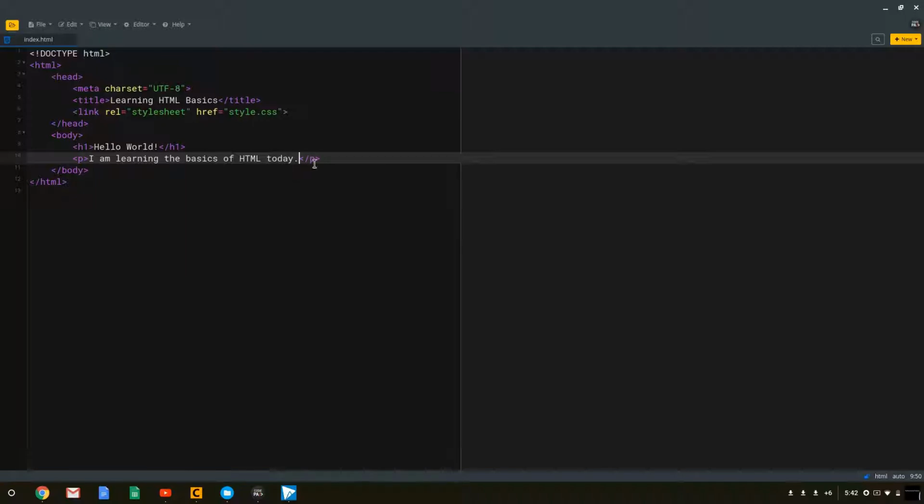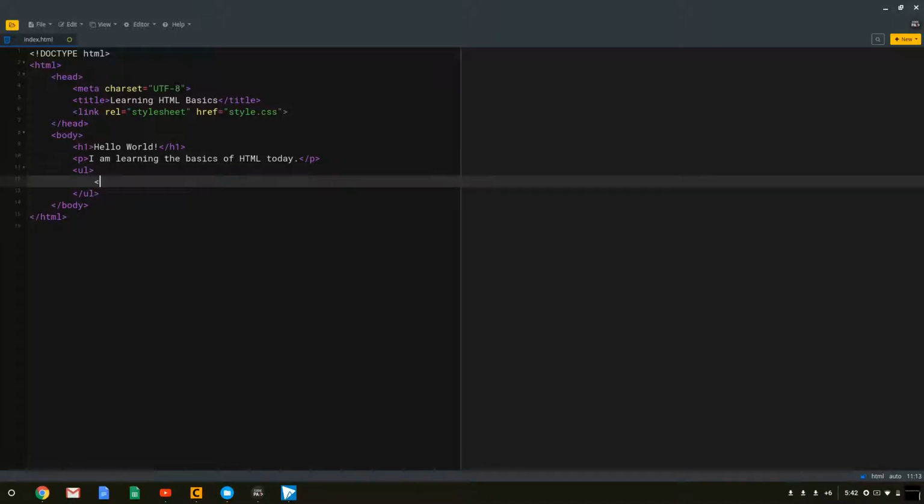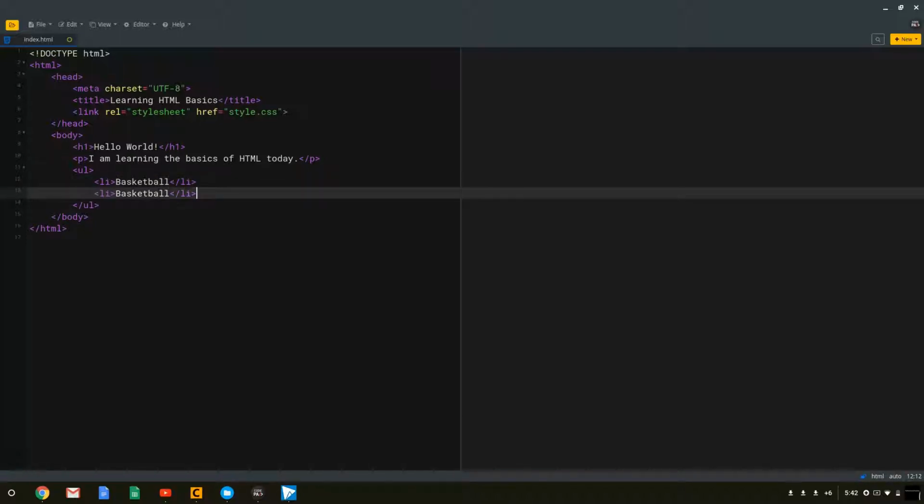The next step you can do is a list. So let's do an unordered list. That's just going to be the bullet points. UL tag, that's an unordered list. You make an LI tag, and let's just do sports: basketball. I'm going to copy and paste that so I don't have to type everything.